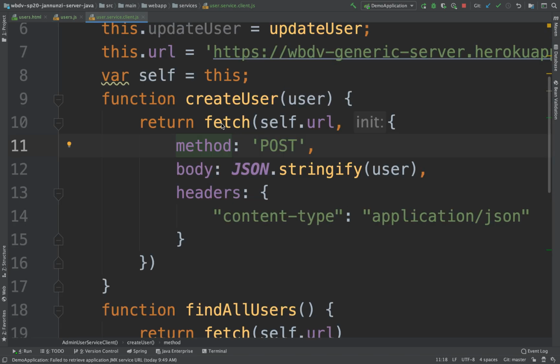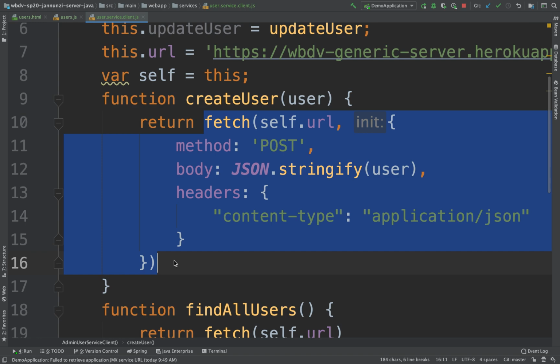Actually, we need to do one more thing. Sorry. This is going to do a fetch. What's actually going to return, just like we did in fetch a user, fetch all the users, the array of objects is embedded in the HTTP body that comes back from the server. So we had to parse that out from the body as a JSON object, as an array of JSON objects, right? And then return that. That's what we did. So let's do that here as well. This returns the raw response, including the headers, including a whole bunch of things that I don't care about. I only really care about the body.